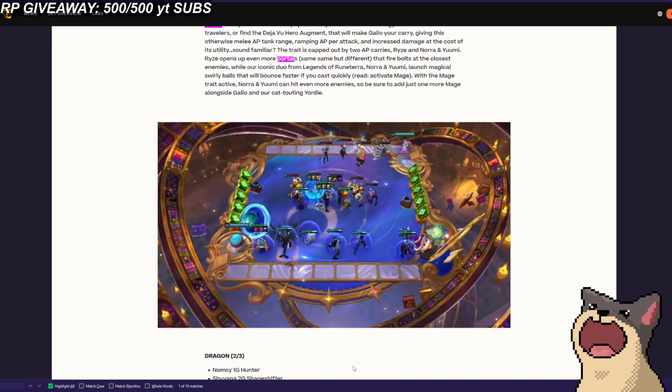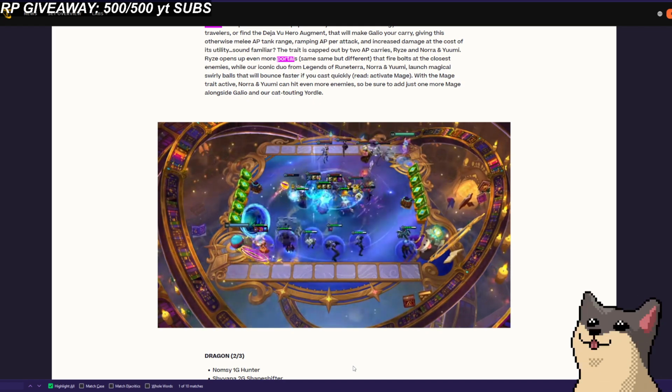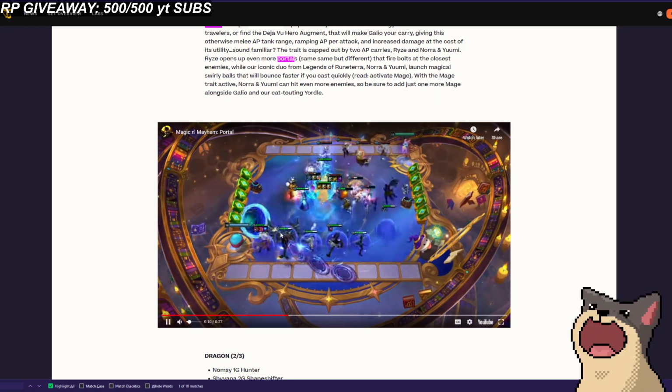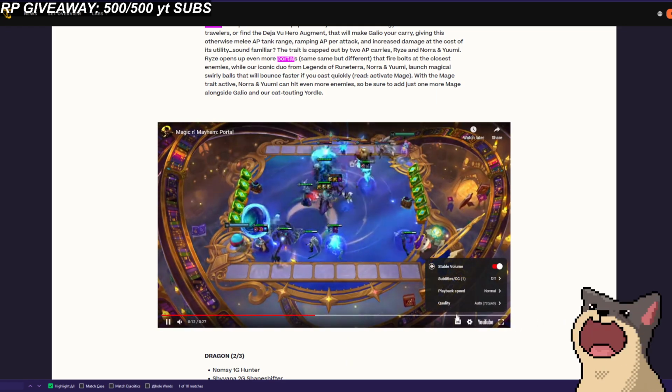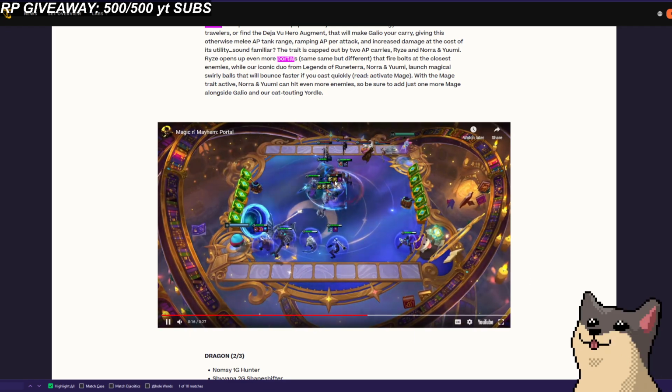Okay, so we have Galio in the back line. So is Galio a backline unit or a frontline unit? Because Galio has Bastion, right? I thought Galio would be a frontline unit. I'm talking about this unit right here. Also, my quality is really bad. Actually, it's not. It's just the video buffering.